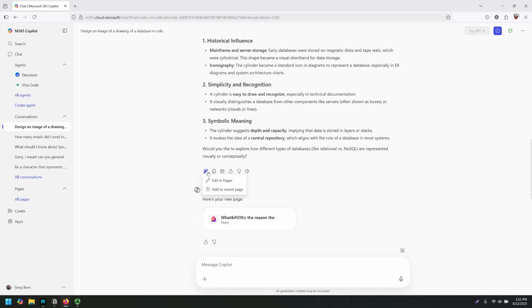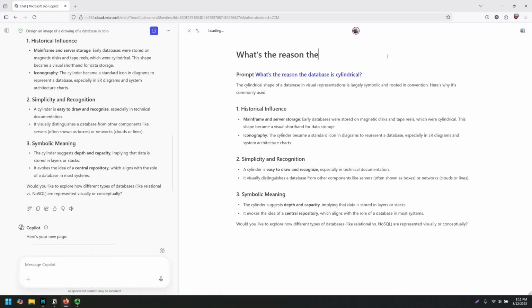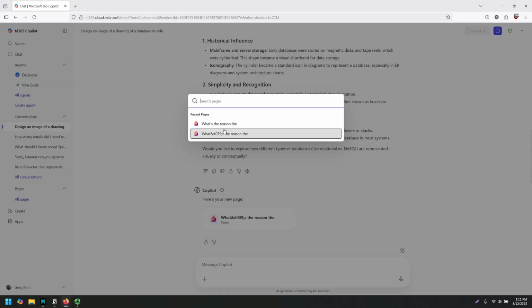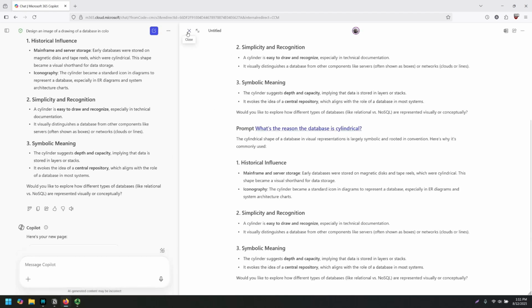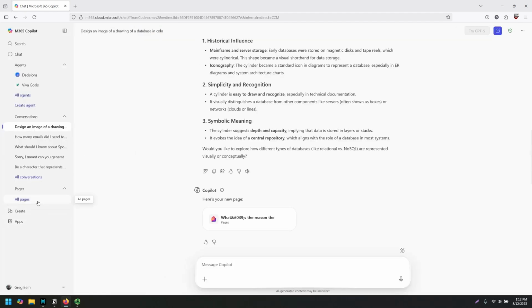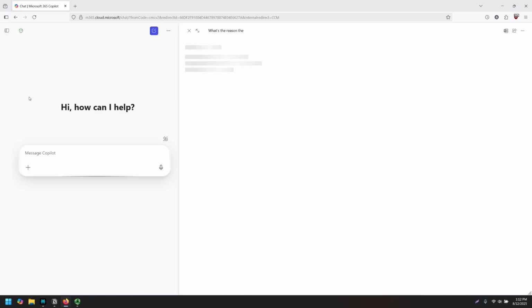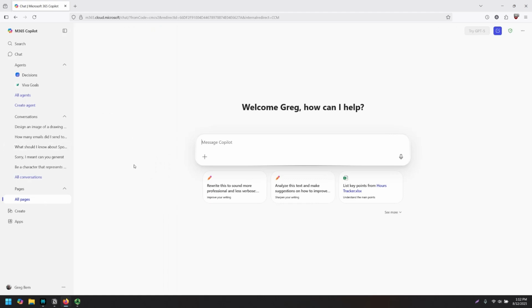I'm not entirely sure. Let's take a look since we have a second here. Can I add to recent page, edit in pages? How do I open in Word? Hmm. It does say that the pages exist. It's just not able to find them in the pages screen. So I guess there's actually, oh, there it goes. Now it's there. I would need to edit the title of that, I suppose, to make it a little bit more descriptive, but there we go.